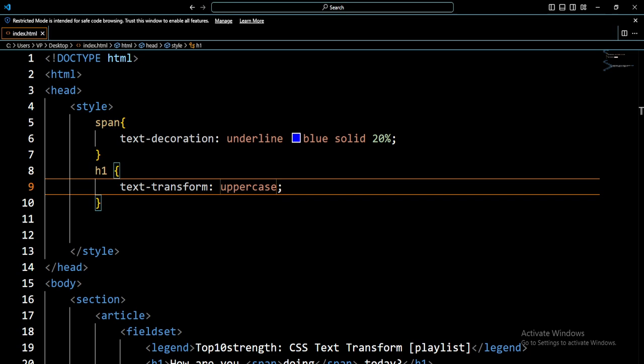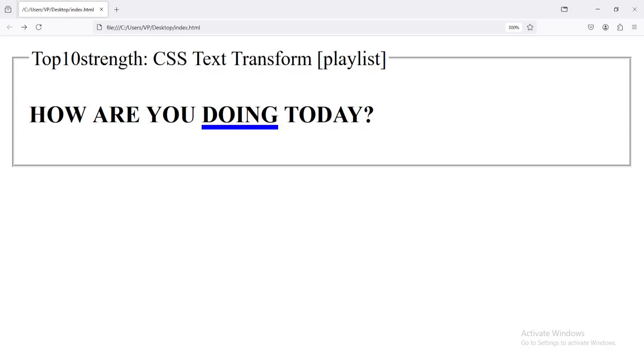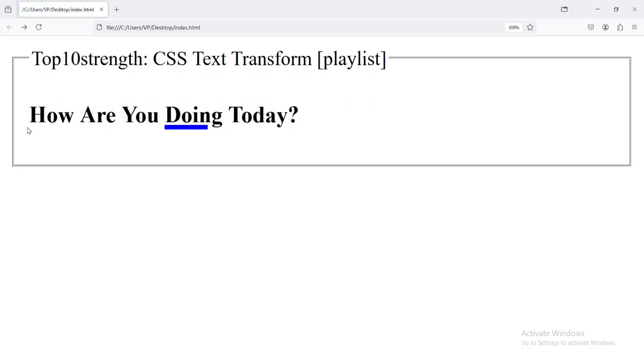But when we use capitalize, which we just found out now, when we reload our document, can you see each word turns capitalized. The first letter of every word turns capitalized. So that's what I want you guys to know.